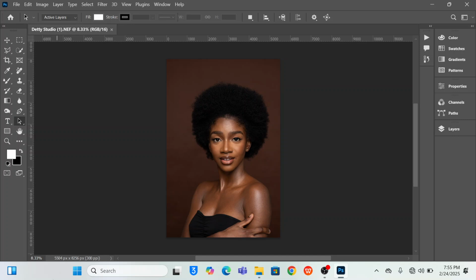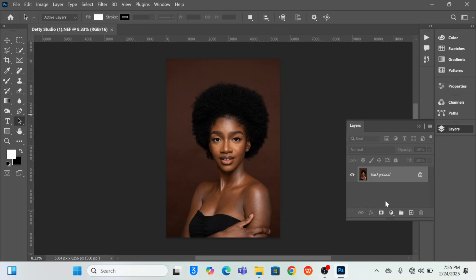So let's go ahead into today's tutorial. First of all, we'll duplicate our layer by pressing Ctrl J. That will give us a layer to work on, so if at all we make any error, then we delete it and start over again.